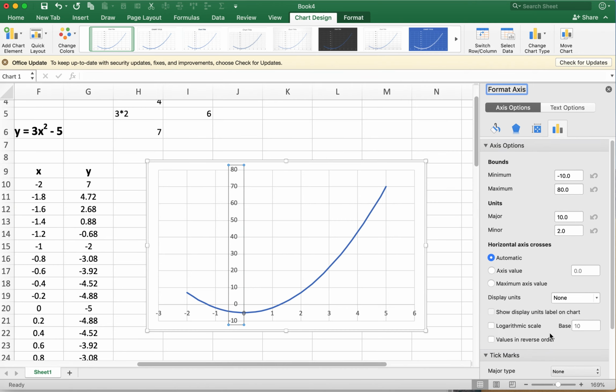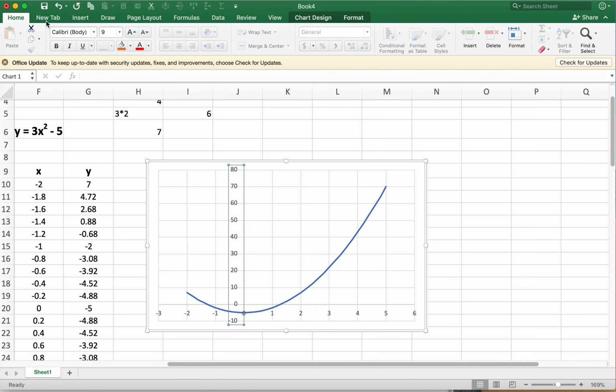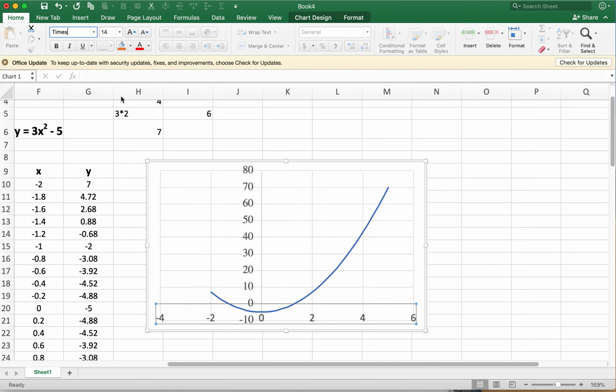I think I'm all okay with all those. If I just want to change the type of text, I can go to the Home tab, and let's say I just want to make it Times font instead of Calibri, and 14 font. I'll just click it once, select that horizontal axis, and I'll make it Times. And 14, so there we go.